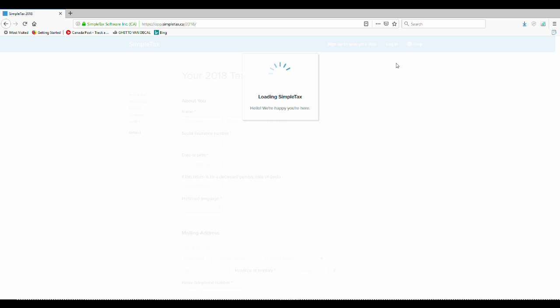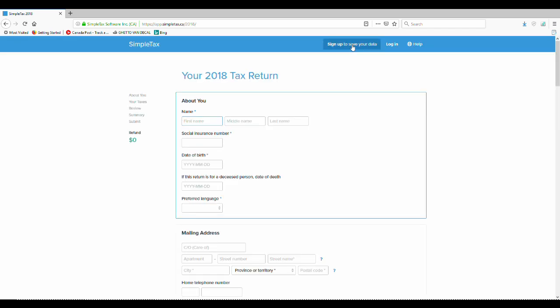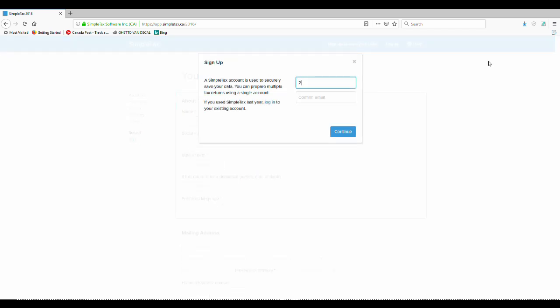But once this loads up, it's going to have a login box. Okay, what we want to do once that login box is here is choose the X in the top right-hand corner and close that down, and then choose Sign Up. From here, we got to put in our email address. Okay. And for some reason, you got to put it in twice. I guess that's their big security feature, having you re-enter your email address. Once you've done that, you click the Continue button.